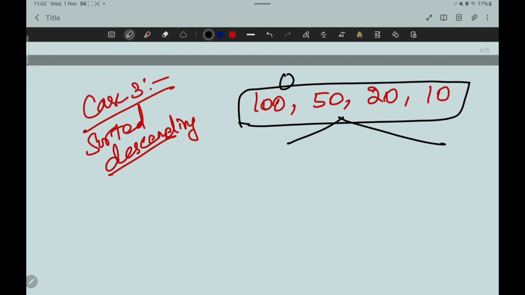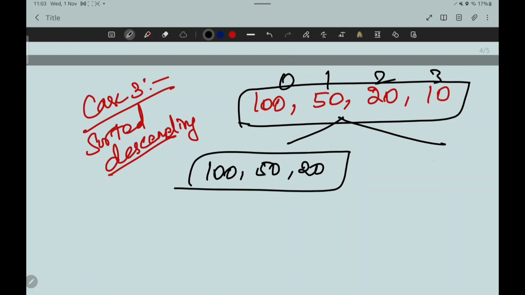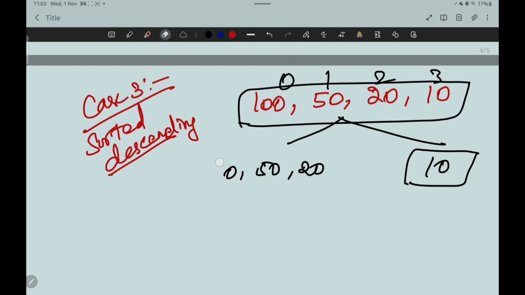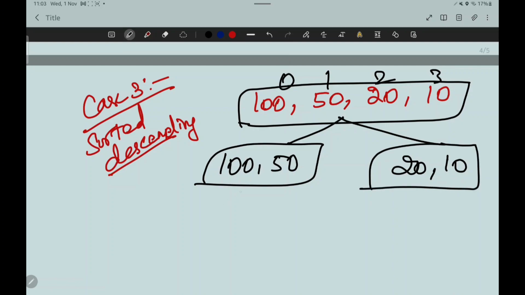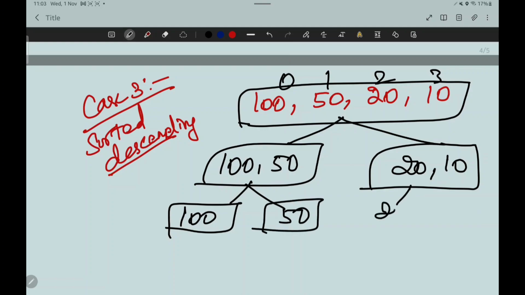Though it is given in descending order also, we are going to follow the same method by finding the mid element. Up to the mid element, the set is divided into one subproblem, and the other subproblem is divided down to a single element 10. So n by 2, n by 4, n by 8. Likewise we are going to divide the set into 2, which comes under the divide and conquer concept. So 20, 10. Either we can find the mid element with n by 2 or n plus 1 by 2. Further, this is divided into a single element.